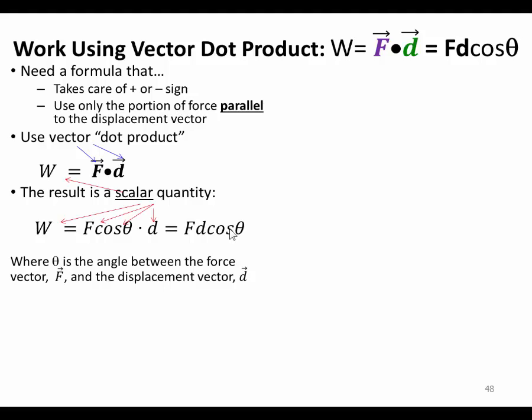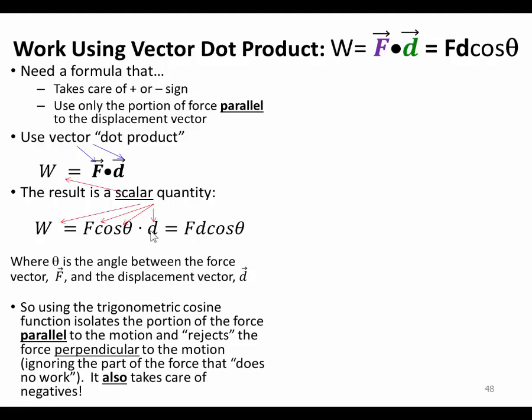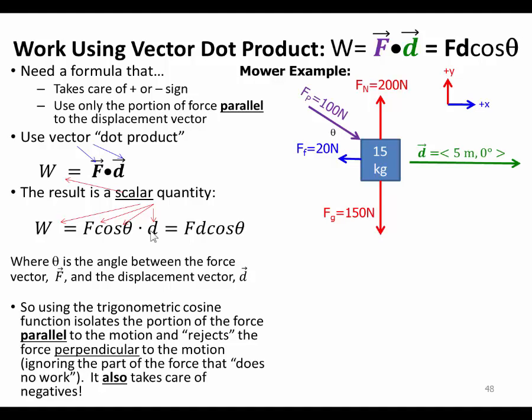Keep in mind that all the parts of this process, our work and all of our components when we're doing the calculations using F d cosine theta, are scalar quantities, not vector quantities. So it looks like our trigonometric cosine function does what we want it to do. That's our magical function that we use as part of what we define as the dot product to isolate the parallel portions of these two vectors so that we can multiply them together like we've done before in the simple work equation. So let's go back to our earlier example.